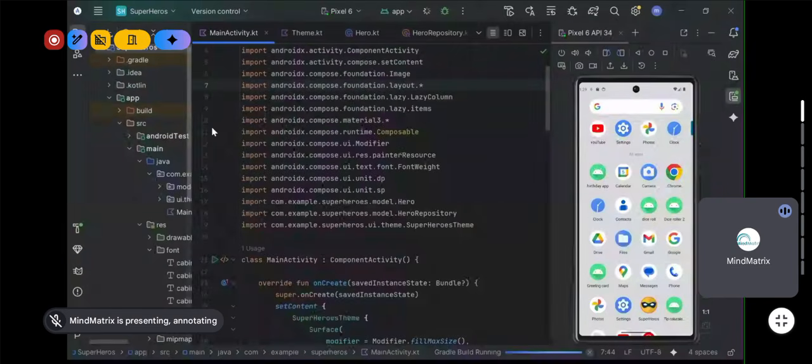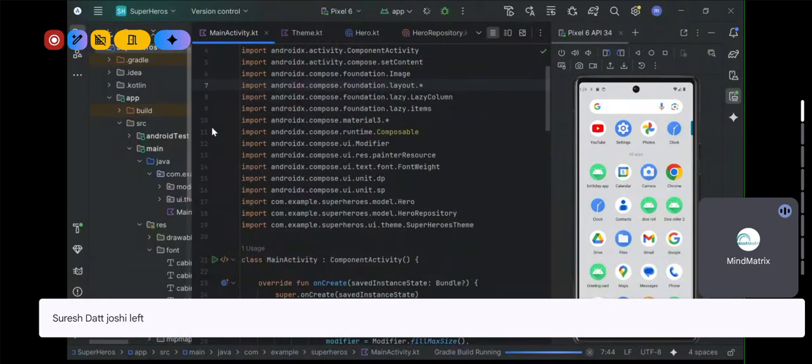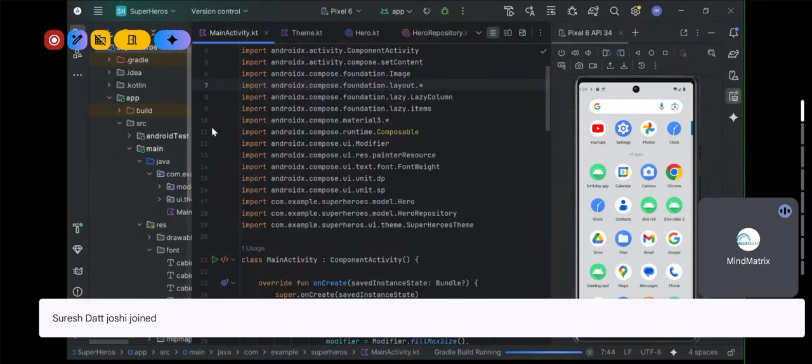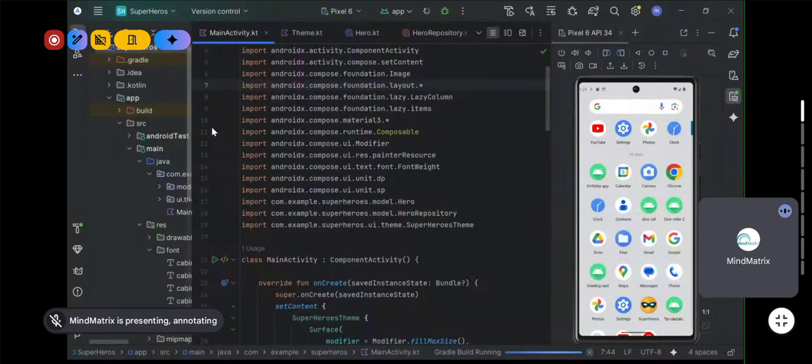You can see the directory name is already updated. Whatever you want, you just choose it in the resource type, and the directory name will automatically update. After choosing the option, click on OK. Then in your res files, you can see the font folder.